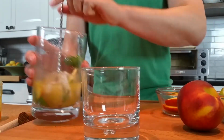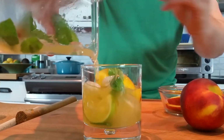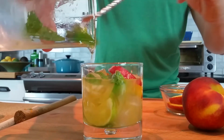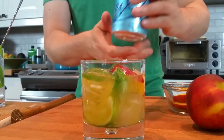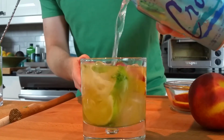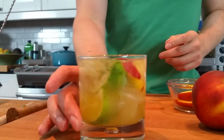Right. Final home stretch. Get all of that messiness into your glass. A little bit of space to spare. And that is when we top it. Just a little club soda. Looks delicious. I hope you try making this peach mojito at home, and I hope you enjoy.